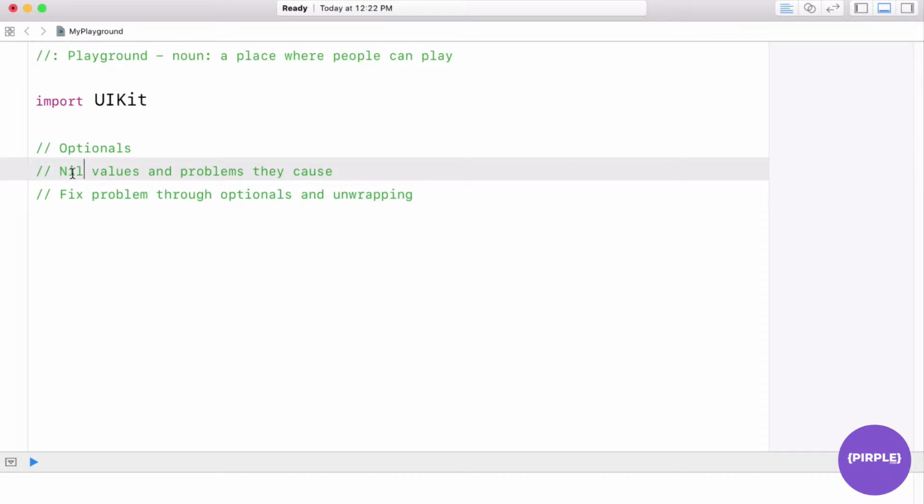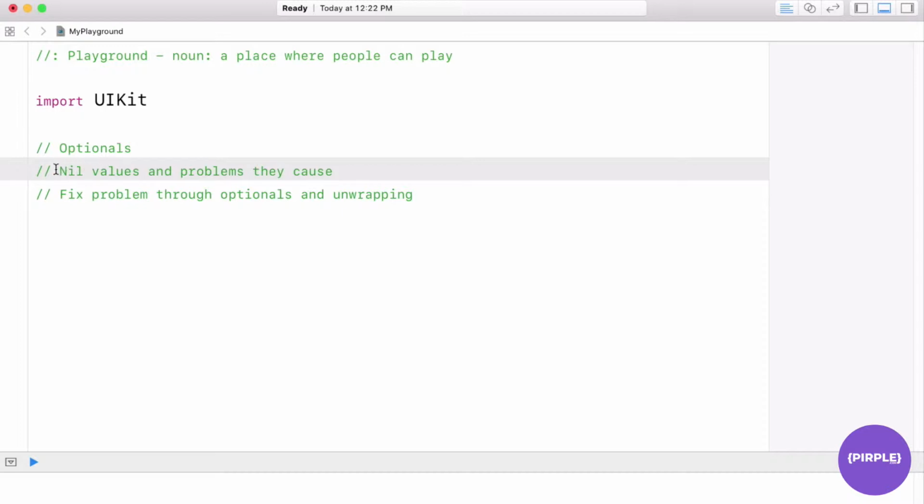Now this is different from, say, a number having a value of 0 or a string being empty, because even though those values might not be significant, they do exist, which means a variable that is an empty string, or a variable that has a value of 0, they both do have some kind of a value. Now this means if we try to access that value, maybe we won't be able to do so much with it, but it's not going to cause our program or application to crash.